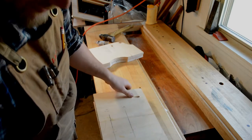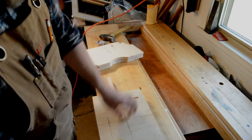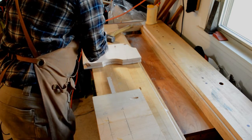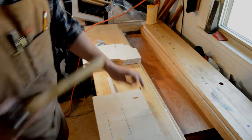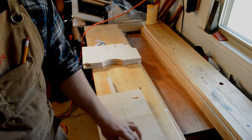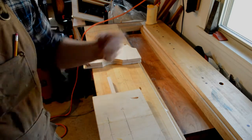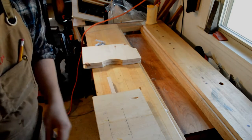And what I'm going to do is put that in my dado, and that's going to allow me to hold my workpiece as I'm cutting. So what I'm going to end up doing on the bandsaw is cut both the radius on the bottom and this design on the front at the same time, yielding two perfectly good cuts.